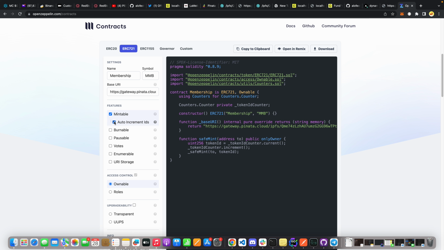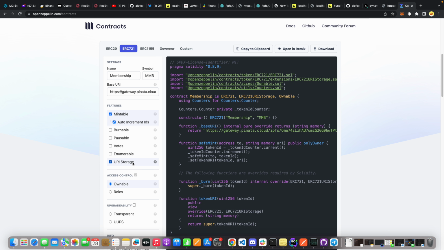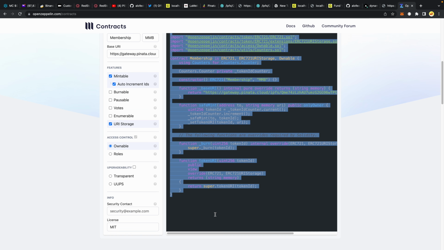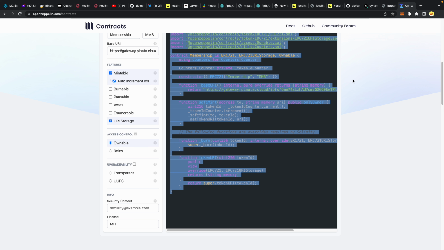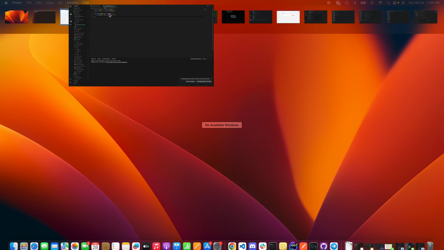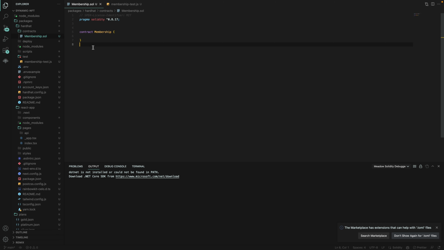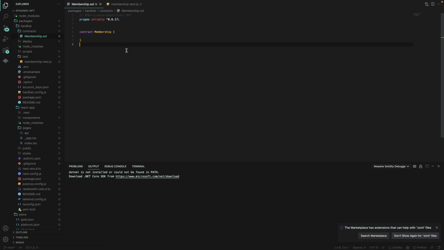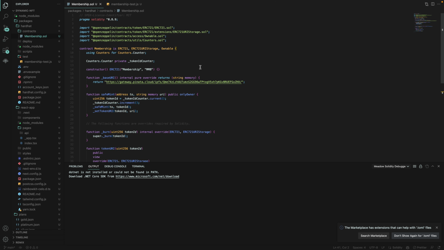Mintable, auto increment ID, yes. And we need this URI storage, which allows updating the token URI from the token. We need that. Ownable, pausable, burnable, we don't need all of that. Yeah, this is fine. So let us simply copy this and paste it into Membership.